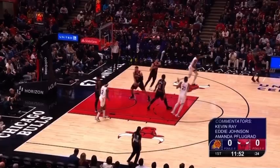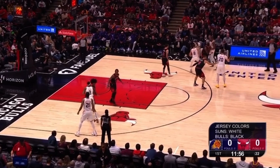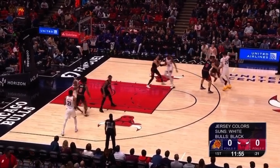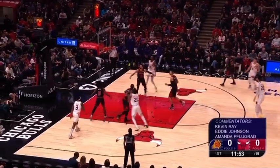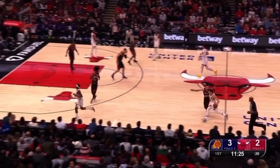Just the little things that, again, just teams game planning and you just taking advantage of what they're planning for and just getting a quick reaction advantage and getting open, quick, easy looks like this, especially early in the game, is very important. And then here is going to be their first true offensive set in the game.